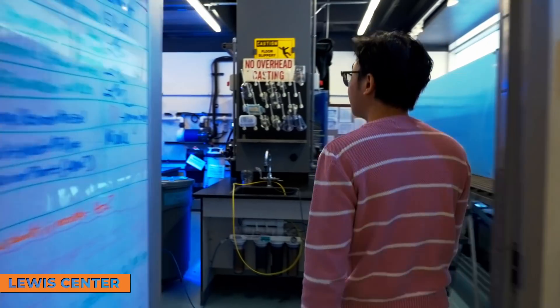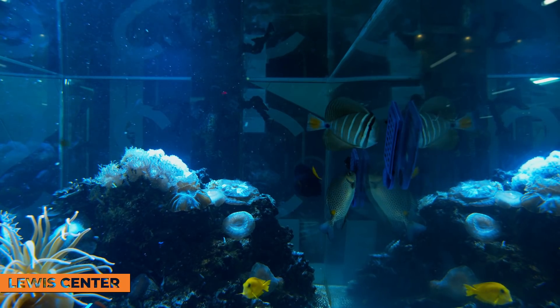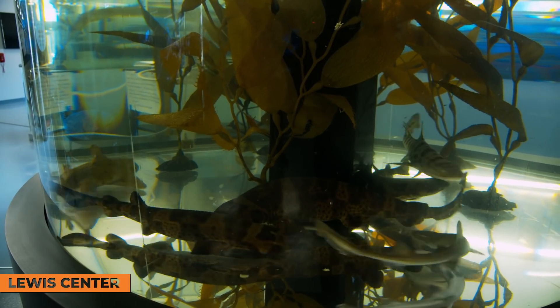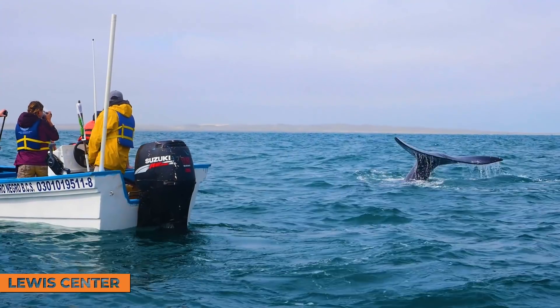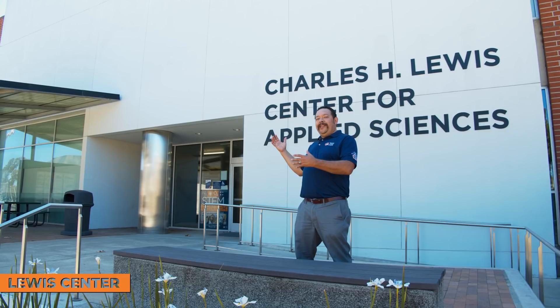Are you interested in science, technology, engineering, and math? Then this is the building you want to come to — we just call it the Lewis Center. We have aquariums for our marine sciences program, which is another popular program at Orange Coast College. Our students get hands-on experience working with specimens in aquarium classes. For marine classes, not only are you learning inside a classroom, but the ocean, Catalina Island, and Baja California are also part of the instruction. If you're interested in science, technology, engineering, math, geology, physics, or astronomy, this is the building you'd be coming to.